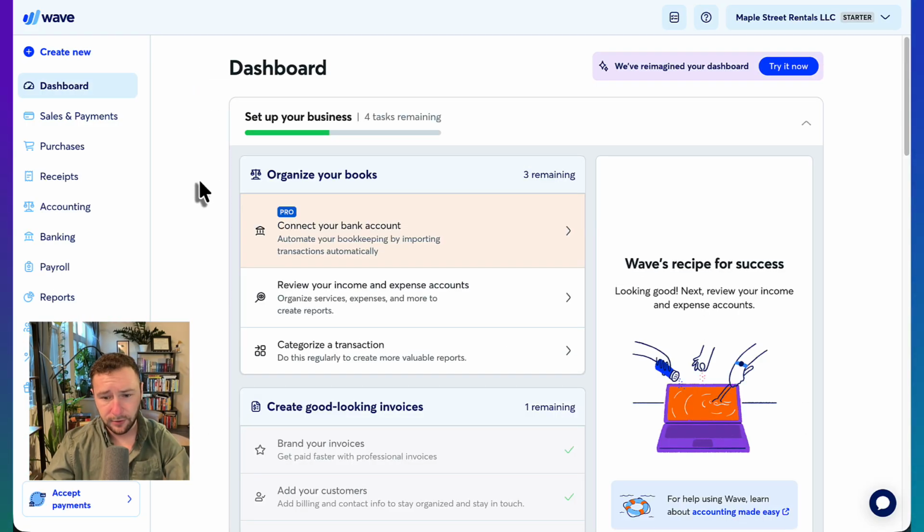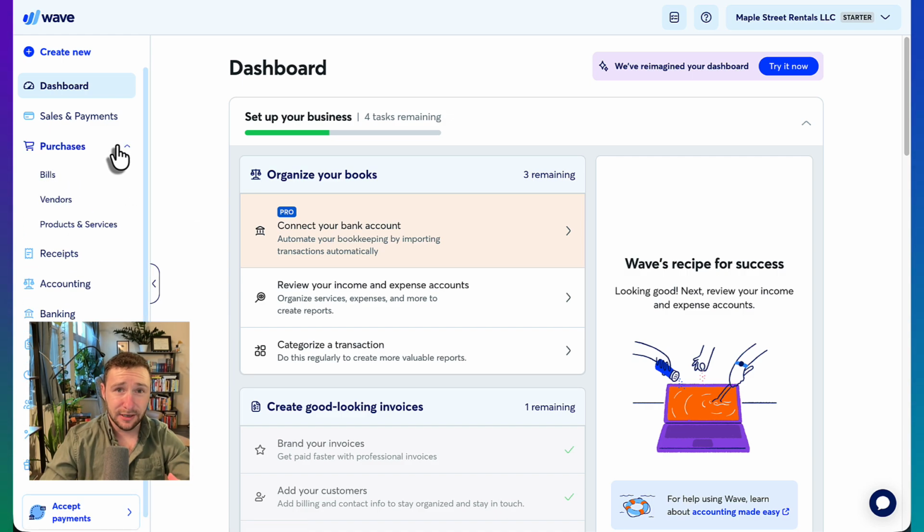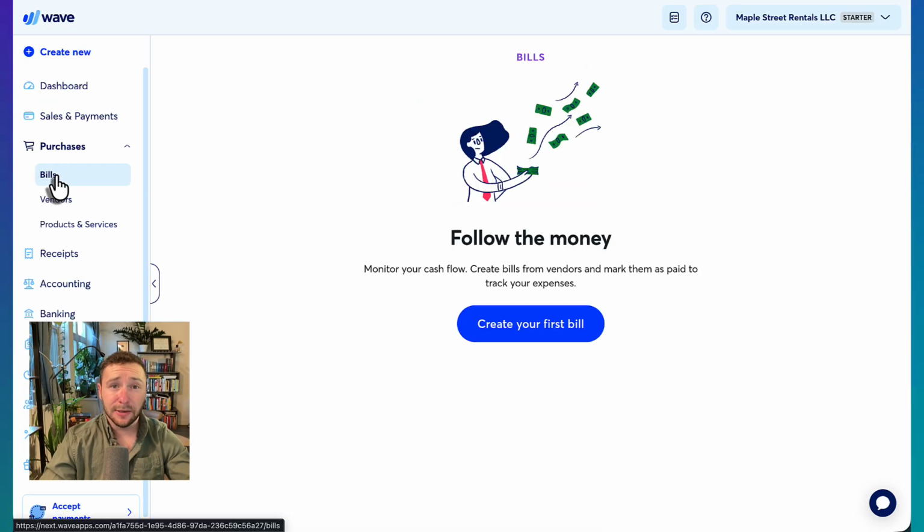Okay, so we've gone over setting up Wave, how to set up your chart of accounts, how to add customers and vendors, how to connect your bank, or rather manually add your bank statements for your business. And we've talked about how to send invoices. So next, let's finish up with the opposite side of an invoice, a bill, and look at creating bills in Wave.